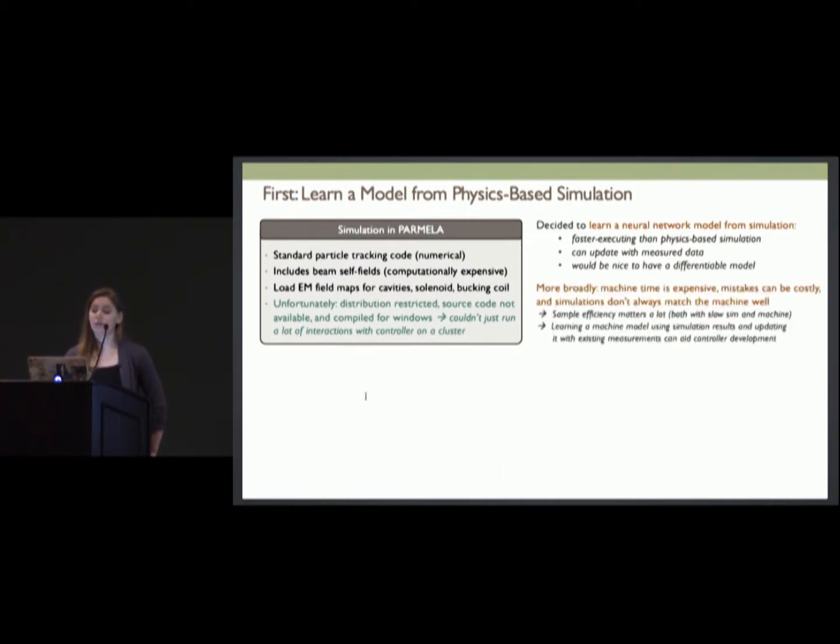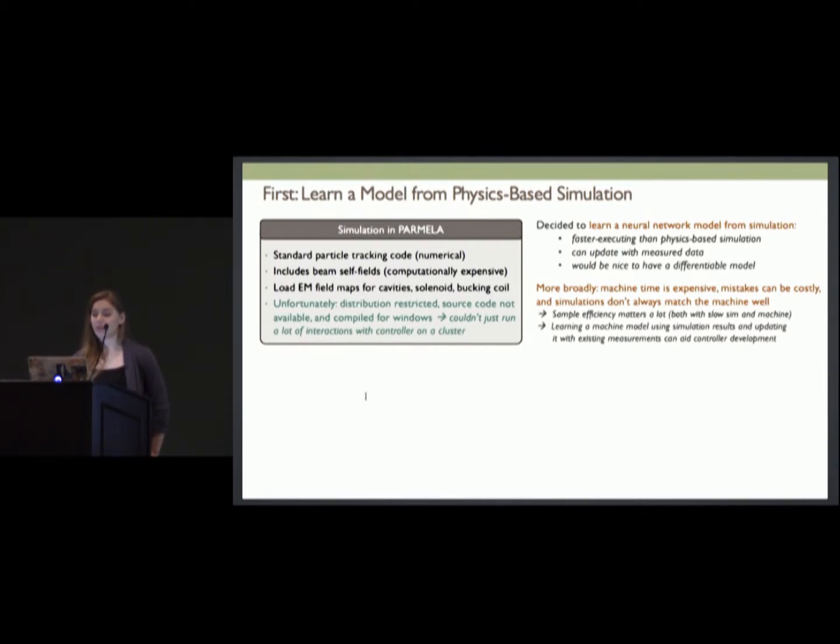More broadly, if you were trying to do something with a real machine, machine time, and by machine, I just mean an accelerator, it's terminology in the field. It's really expensive typically, so any time that you would be trying to train a controller, you're not going to have a lot of beam time to do it, so you're probably going to be looking at archived data and building up a model anyway. So in both cases, when we're trying to use the simulation and if we're trying to interact with the real machine to learn something, sample efficiency of the learning algorithm matters a lot.